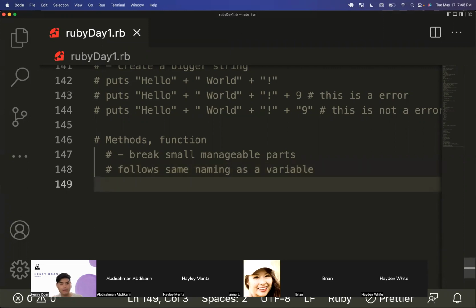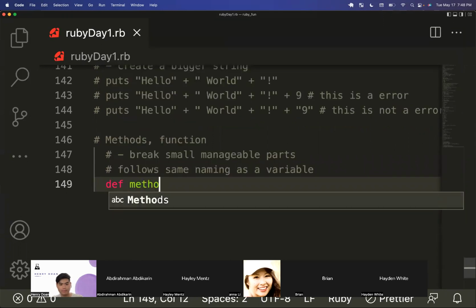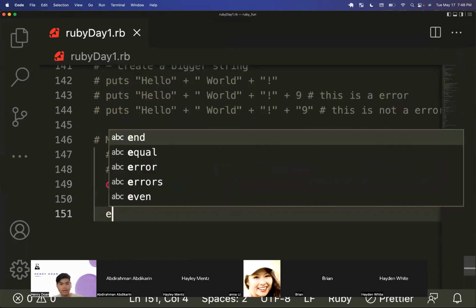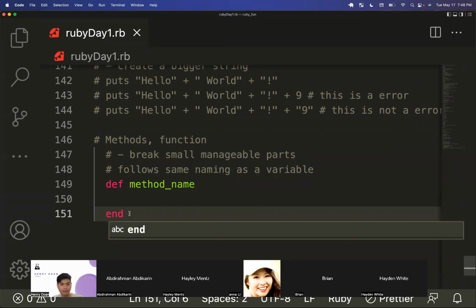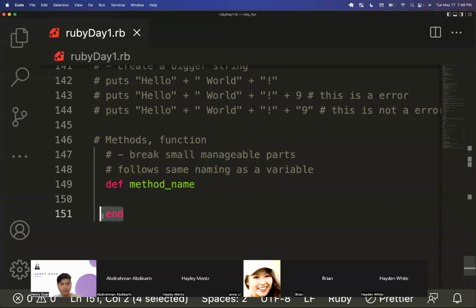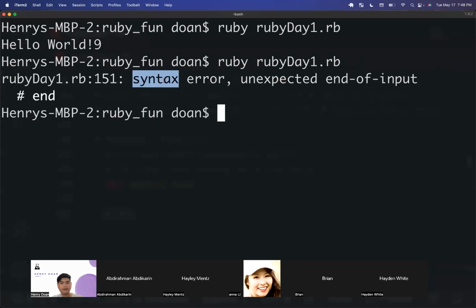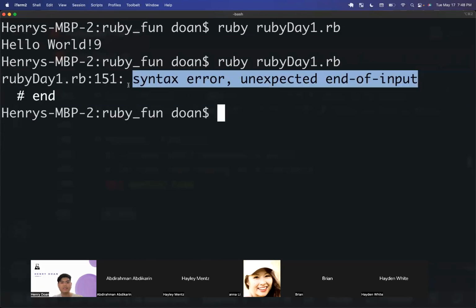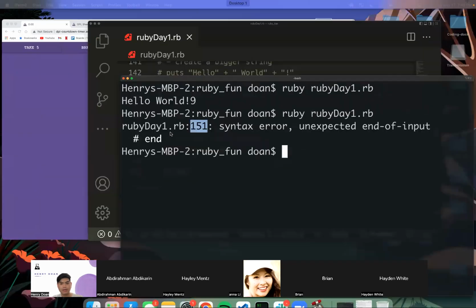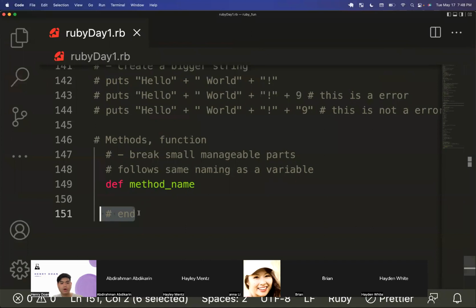With methods, how they look is that they will start with a def with the method name, and then they would have an end. If you don't have an end, this is what it will give you. So if you ever see this error here, syntax error, unexpected end of input, you'll see this a lot. What this means is that around this area, you have something that you are not ending, or you have one too many ends.